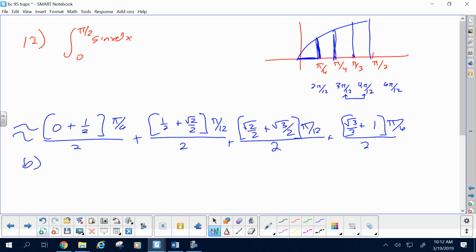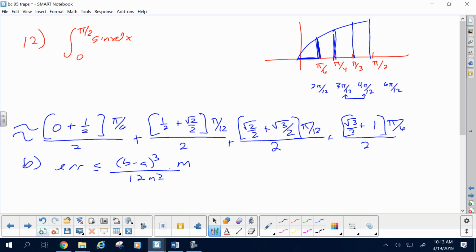Now, the second part of that question is give an error bound. So let's go here. The error is less than or equal to (b minus a) cubed over 12 n squared times m. You do not have to memorize this equation. I will give it to you. I'm not big on memorization anyway, but you'll be given that on any test.